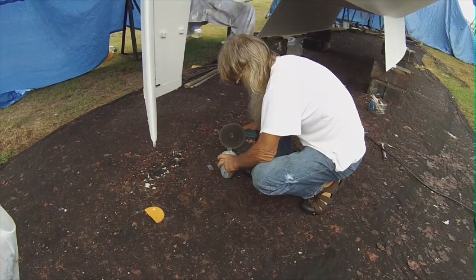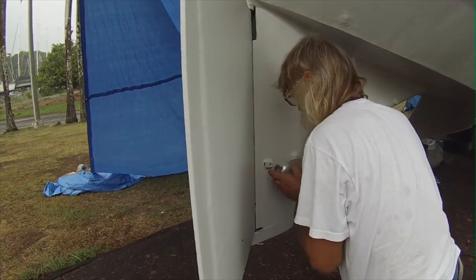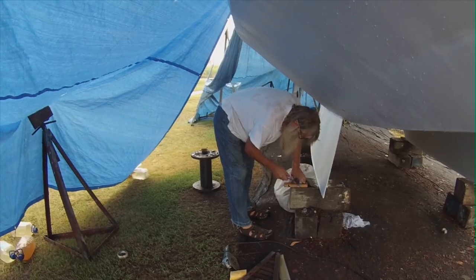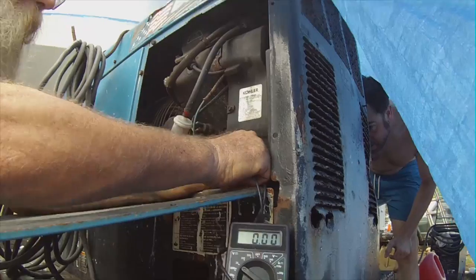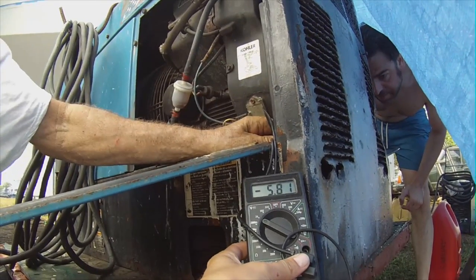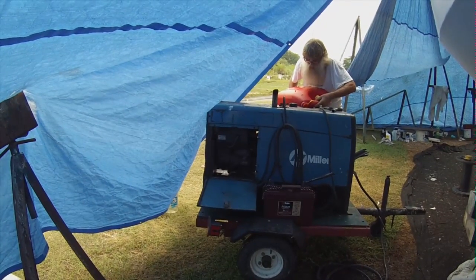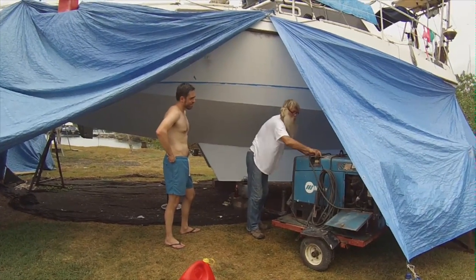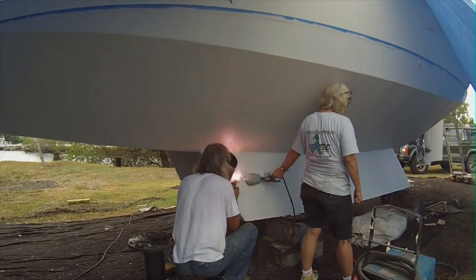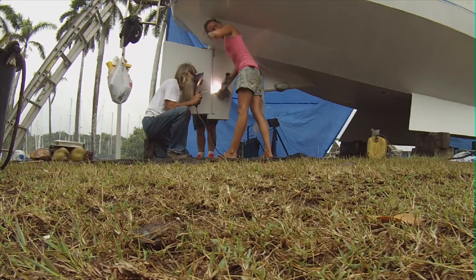Toby brought some zinc anodes from Germany with aluminium arms, specially made for aluminium hulls. Ali the welder came back and welded them onto the boat. There had been four anodes before and now I have six — two additional ones in the front on the keels. It was a little crazy putting them on because his wife had to hold the ground to the boat while I had to support the anode he was welding.